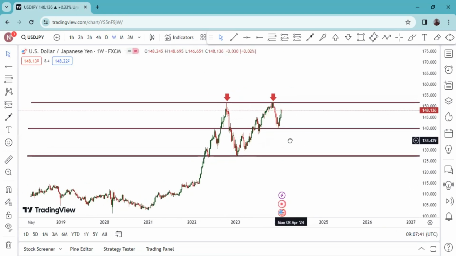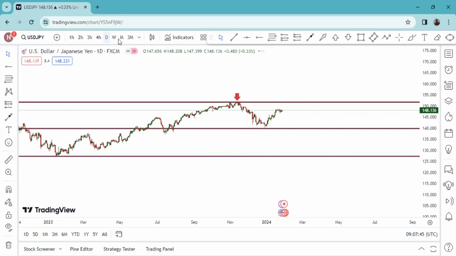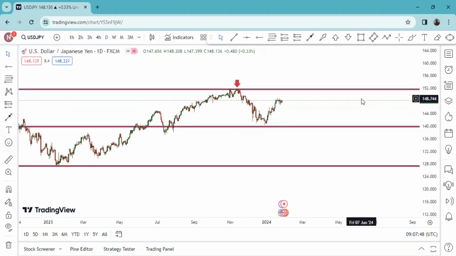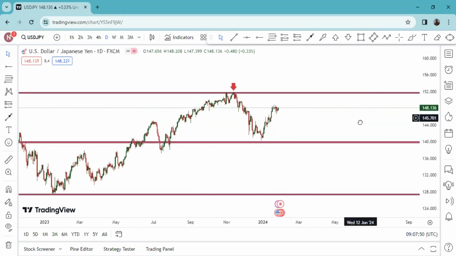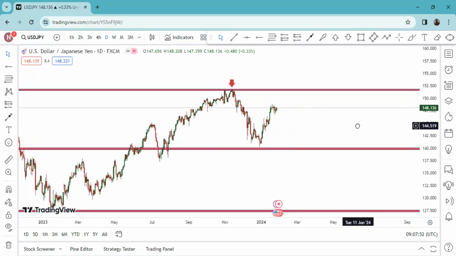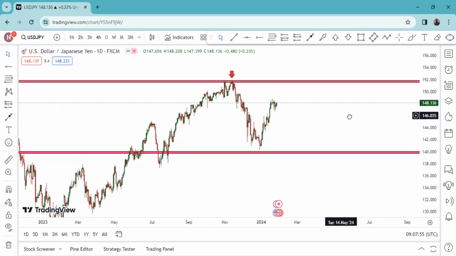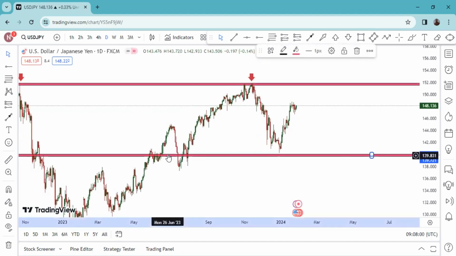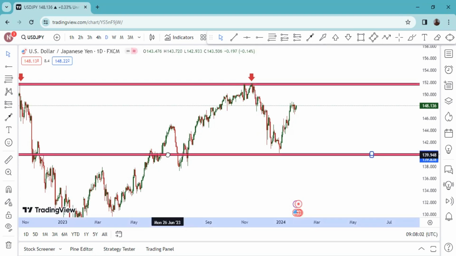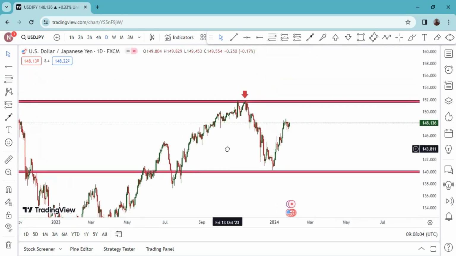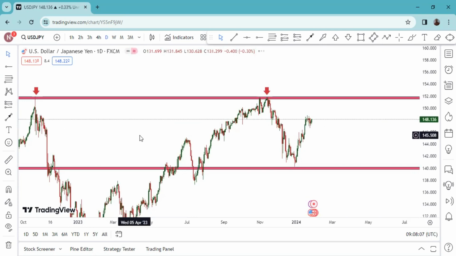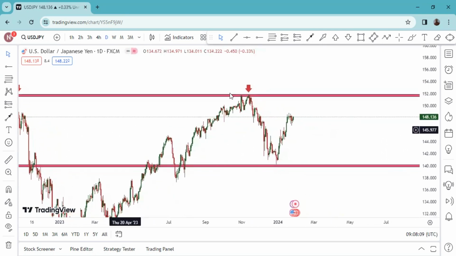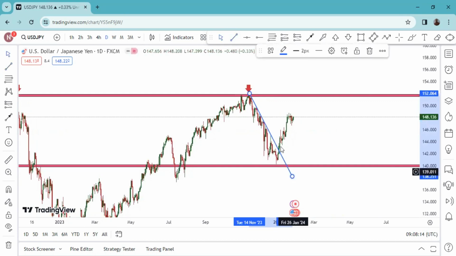So let me go to a lower time frame so that I can explain how I take this trade. Now on my daily, this is where I took most of my trade, where I purify all my analysis. If you can see well, on my daily, you know how I do it.